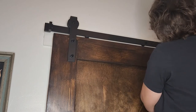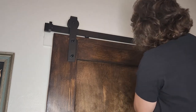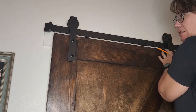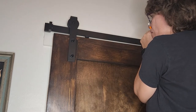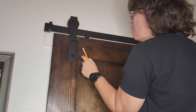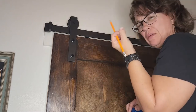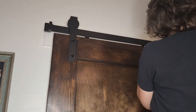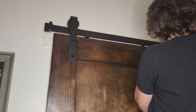Question is can I move these down an eighth of an inch without screwing up the wood? I mean, I know you're not gonna be able to see it anyways because it'll cover it. But will it be, you know what I mean, like the gaping hole? Okay.